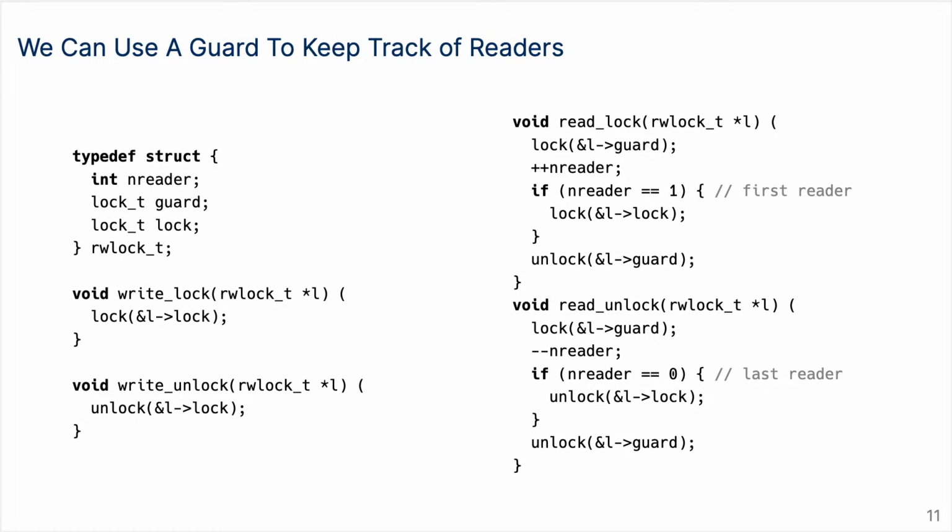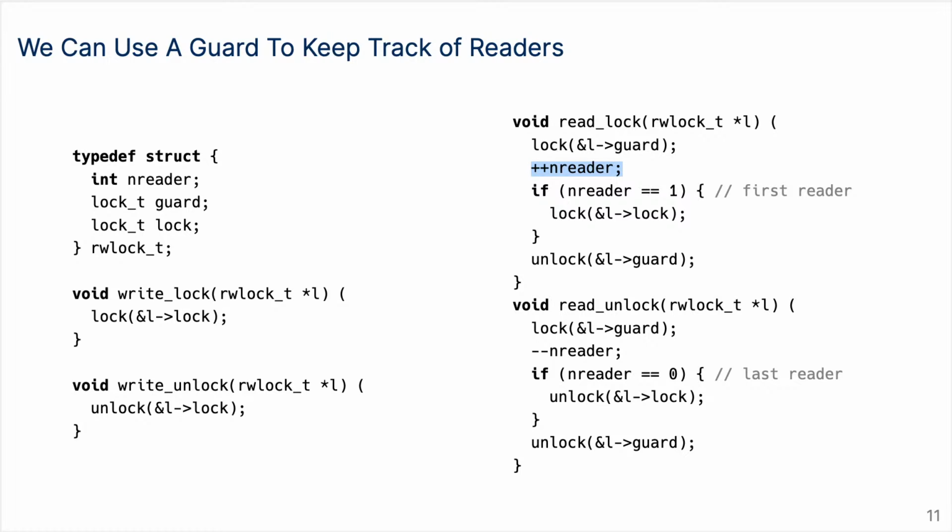In the case of the write version of the lock, we want it to be exactly our original mutex. So write lock just calls lock, and write unlock calls unlock for our lock in that structure. The only difference comes for the read lock. It would acquire the guard and then unlock the guard. All of this code is in critical sections protected by the same guard lock, so they can't run concurrently because we're changing the number of readers. All it does is keep track of the number of readers.